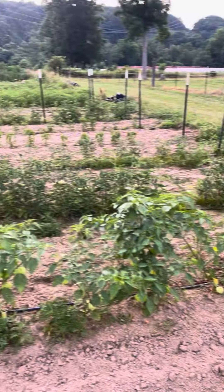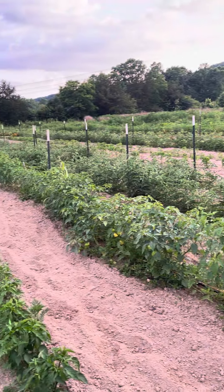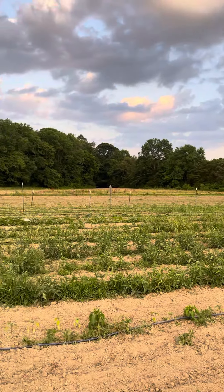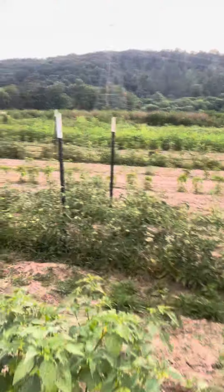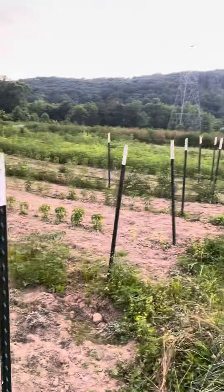It's been a little while since I've popped down here. As you can tell, things have been a little busy — getting the field ready, planting, and now we're trying to keep the weeds at bay. It's just around sunset. Let me step out here and I'll show you what the field looks like from a little bit of a distance.